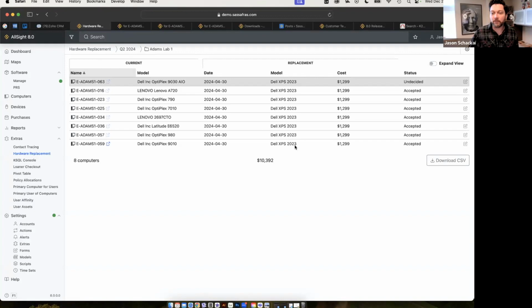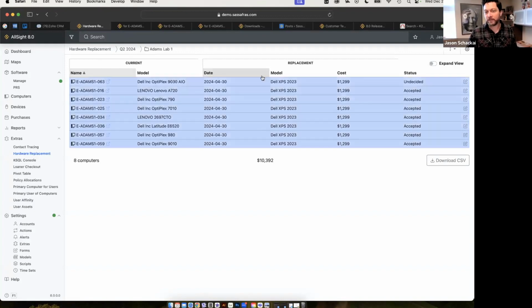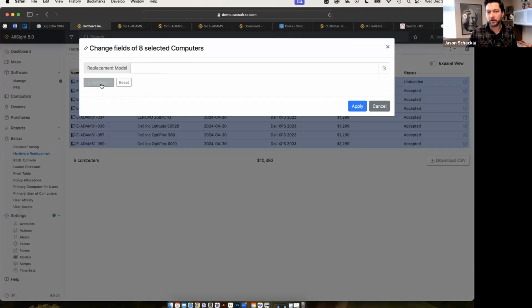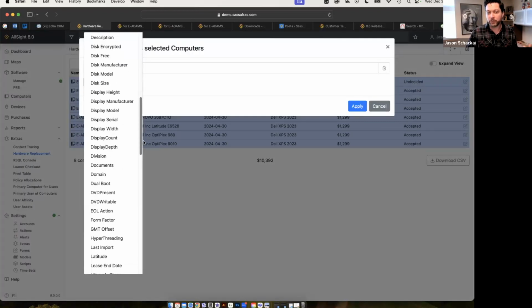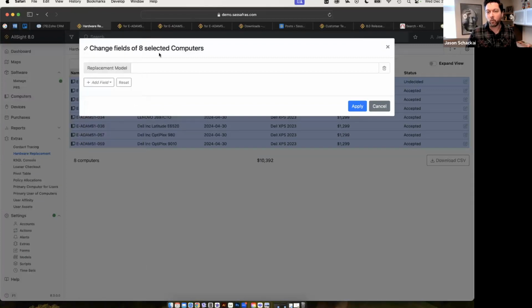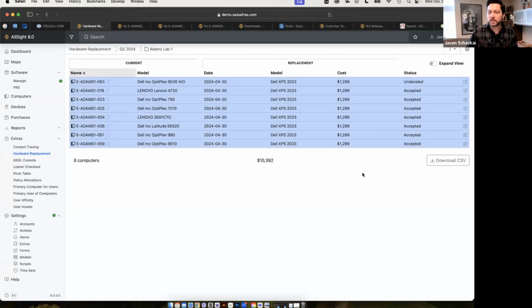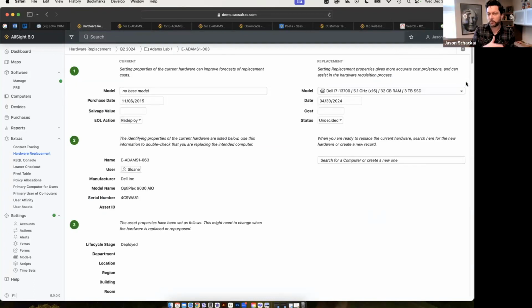I can do some of this in bulk if it's a lab and everything's the same using Quick Edit, just like before. I could come in here, grab whatever fields I want to do, whether it's the division or the department or the manager. One way in bulk, I could use Quick Edit. But in those cases, or really even in those cases where it's in bulk, there are some aspects of replacing a computer that are one by one.